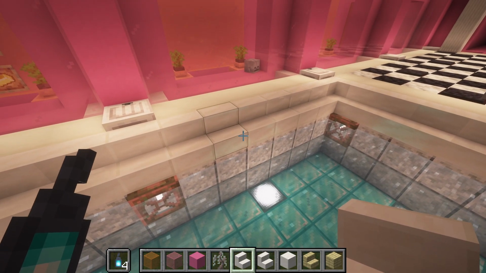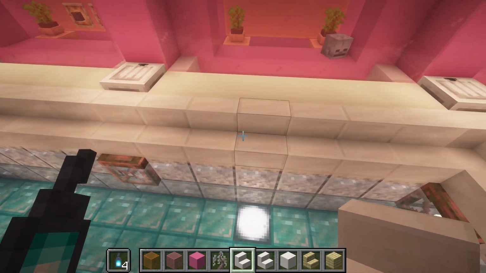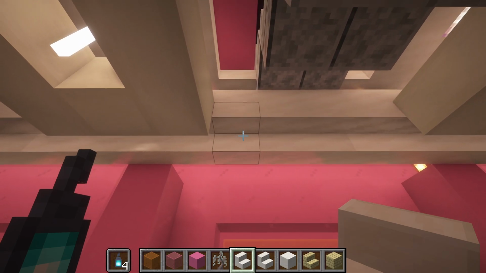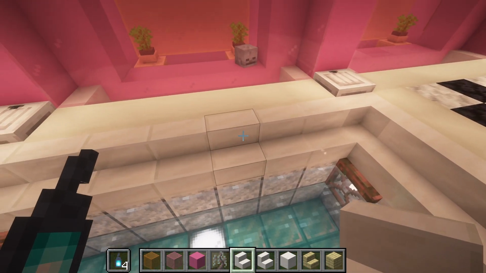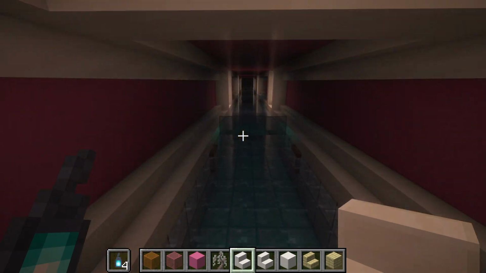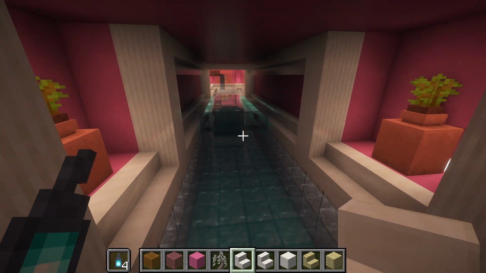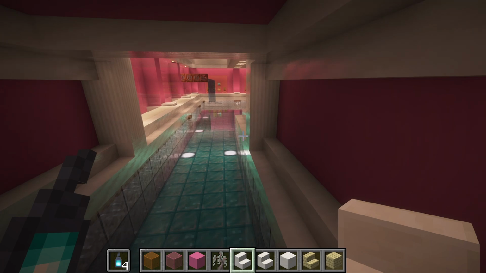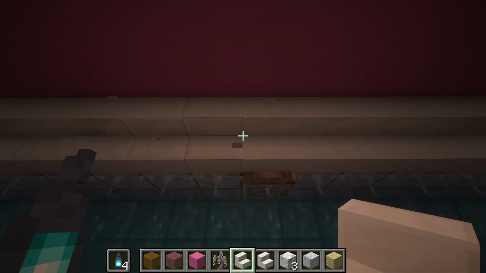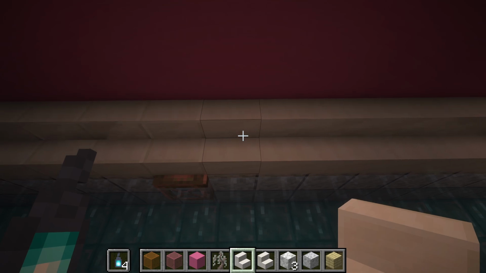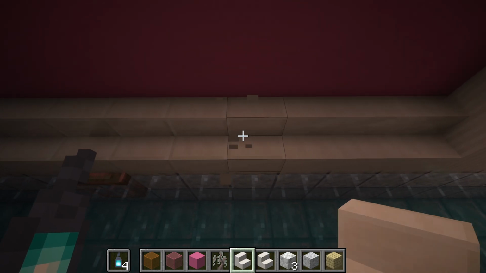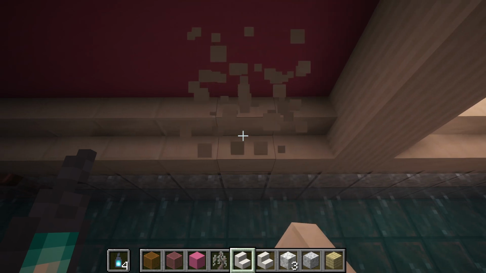I might just replace it with the quartz stairs, since I'm already using smooth quartz up here, so I'll do that change. There's a lot to do here. Not too much really. I did it. Look at that. It's like it's placing itself.